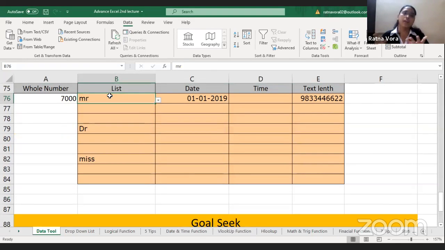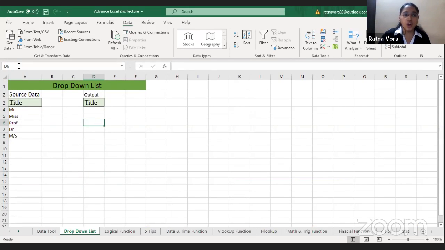You can write down values in a data validation option, but sometimes you have data like course names, and you have some 50,000 course names. It is not possible to write them all in a data validation field. So you can use the drop down list option with the use of the name box. In yesterday's session I told you I will guide you on some very important things about the name box, how to use the name box.